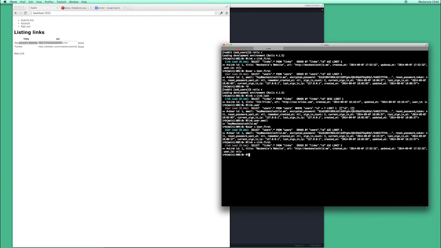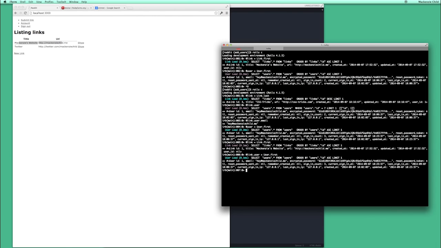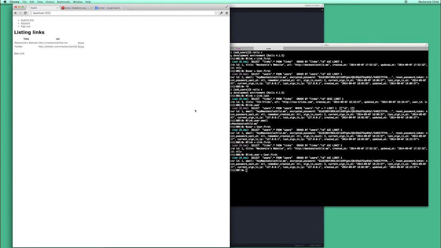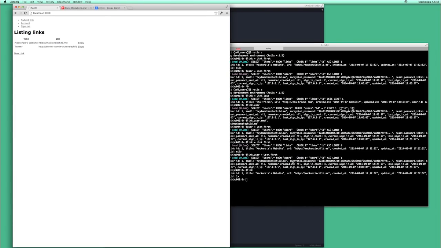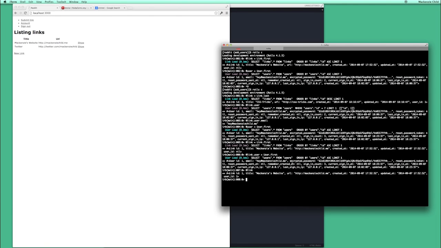So if we do @link.user equals User.first, so now @link, we can see the link ID is 1. And I'll just do @link equals Link.find 2, and that should find the second link. There we go. It found the Twitter, which is what we want.